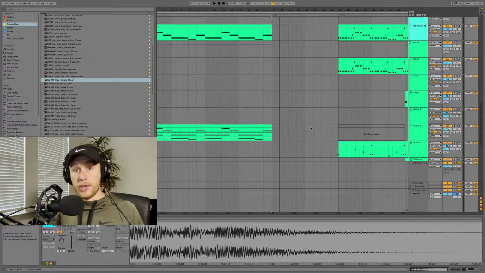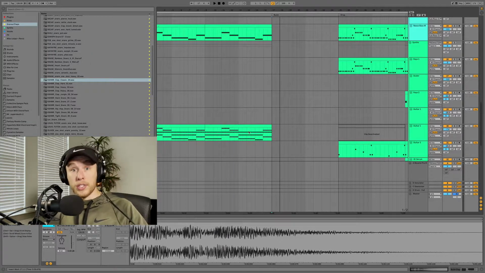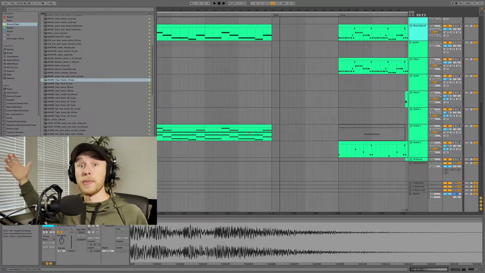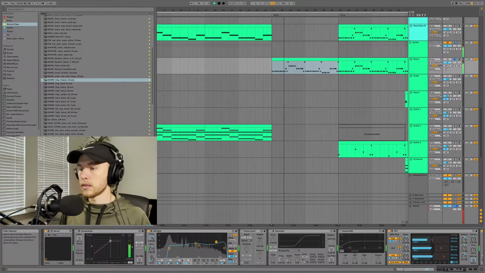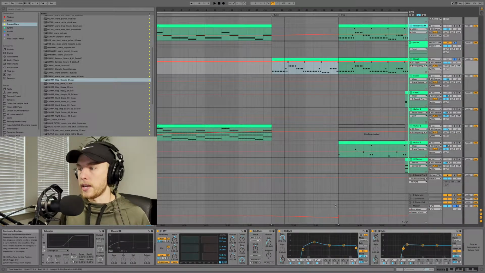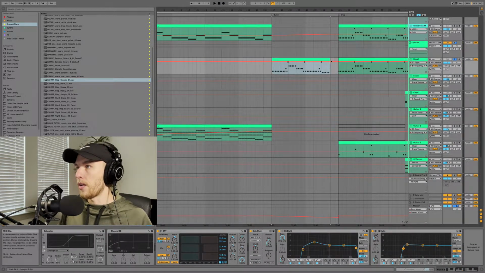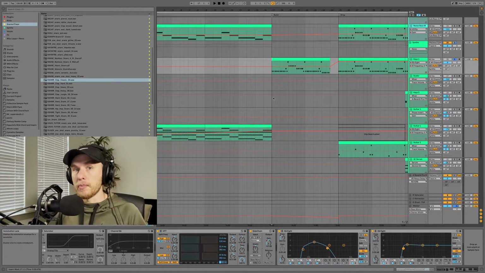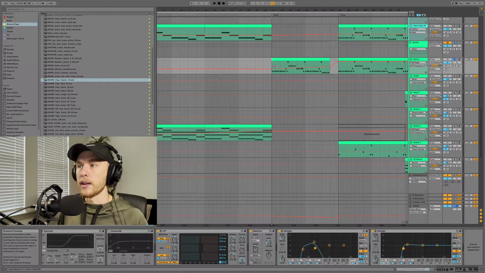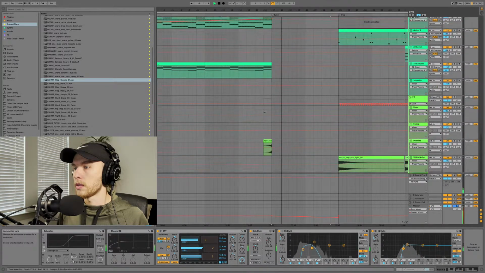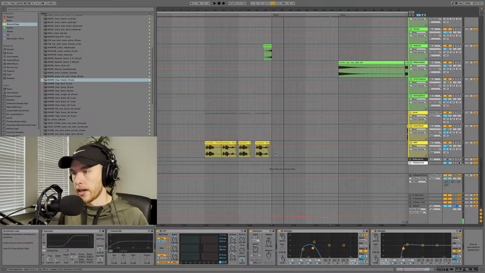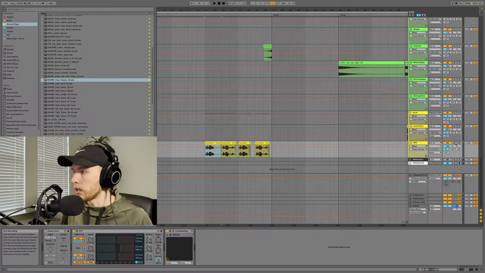What other things can we do to help build tension? We can start to pull elements from the previous part of the song or introduce elements from the next part of the song. Let's try that. We're gonna do that same thing that we did with the snares here. We're just going to cut out this one part here. We're gonna pull some of those high frequencies out so we can only hear a little bit of it as the buildup's coming in. That's good. I like that. Okay, so let's take this vocal too.